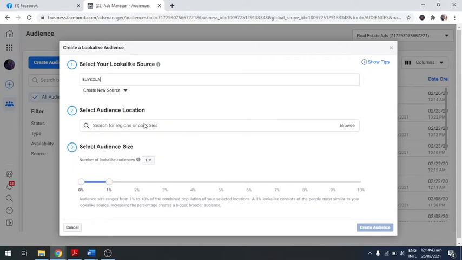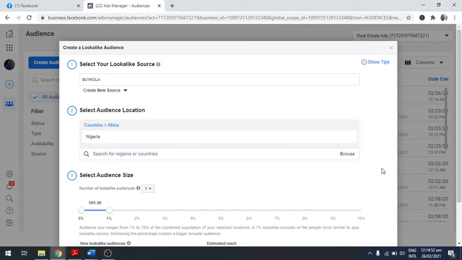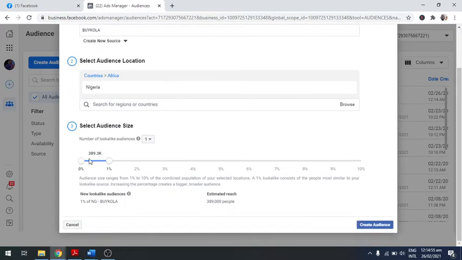Okay. So now we want to look at what country you want to select, the country of choice, depending on what country you are, and that's fine. That's done. Now, what you're trying to do next is to look at the audience you're trying to create. How well do they look like the audience? If you pick 1%, that means they are very close to the audience. They look almost exactly like the audience. If you pick 2%, they look almost close to the audience, but farther than 1. And as you increase this, the audience begins to look less like it.